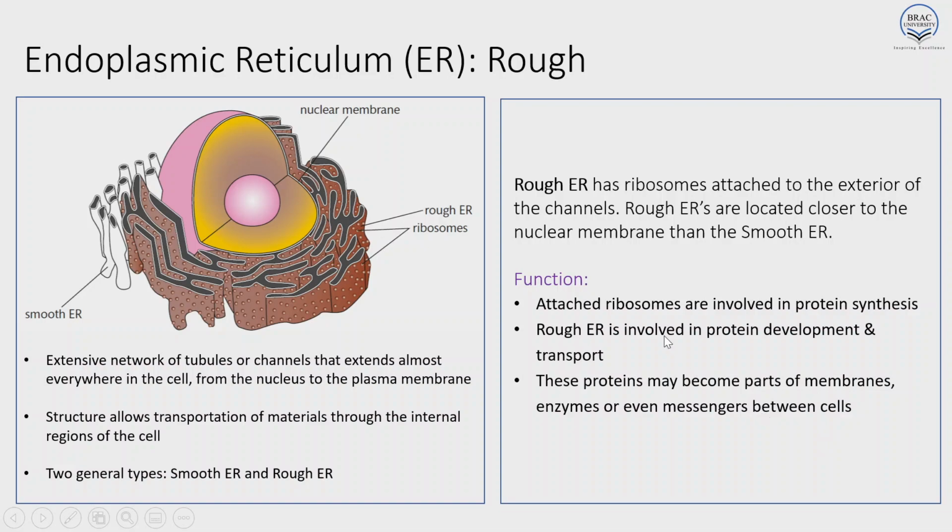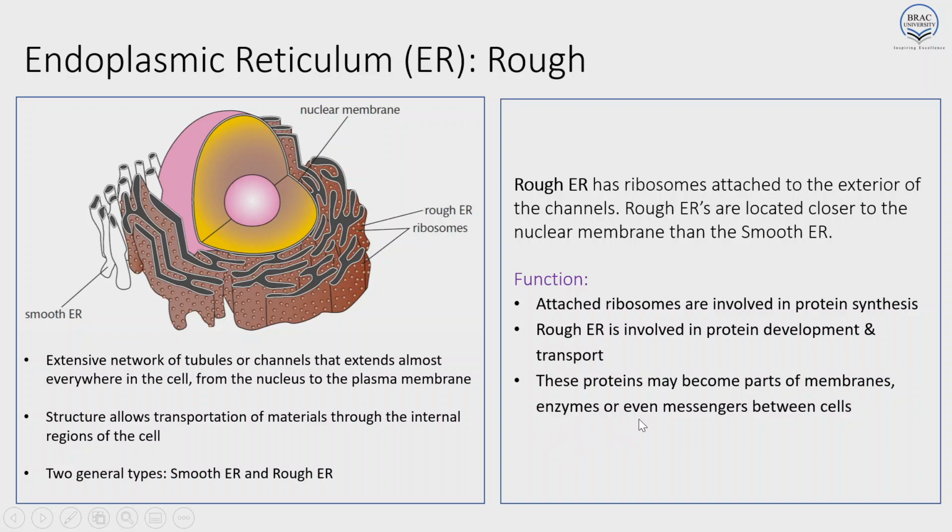So those proteins that go through the ER ultimately end up in the Golgi apparatus, and those proteins finally come out of the apparatus and travel through the cytoplasm, or they can go outside of the cells. So those proteins can become parts of the cell membrane or cellular organelle membranes, for example, the mitochondrial membrane or the nuclear membrane, etc. So membranes are made up of proteins. Or those proteins may become enzymes. So we know that enzymes are proteins, and those enzymes catalyze important biochemical reactions.